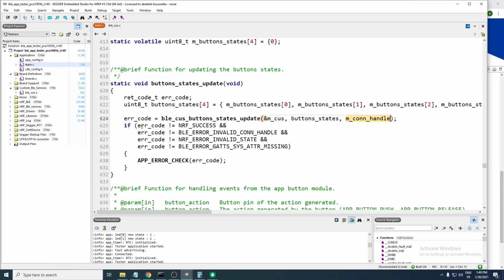So for example, we will check if this function doesn't report nRF success, doesn't report connection invalid, and doesn't report invalid state. Invalid state means that the notifications were not enabled. Next, get system attribute missing, something is missing in the get. So we don't care about all these errors.